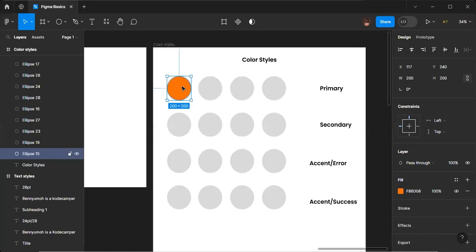Now what I want to do, before I create a style out of this, is almost the same procedure as when we were printing our textiles. But before that, I want this primary color to have different shades. So I'm going to copy this color code. Control C to copy it.